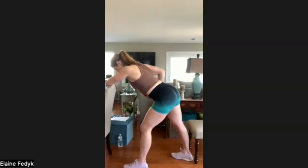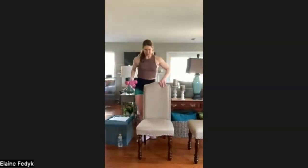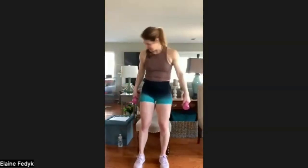Stay focused on that lat muscle. Last 5 seconds. 3, 2, and 1. Excellent. Okay. Final round of sit squats, sumo squats, or alternating leg extensions with a hammer curl. Okay. Sit squat for me, round 3. Ready, and begin. Still driving up through those heels.